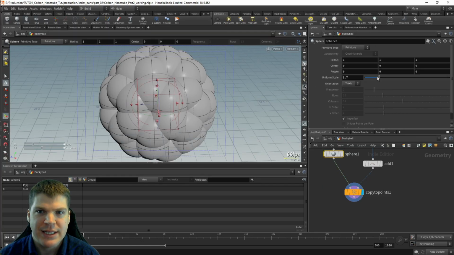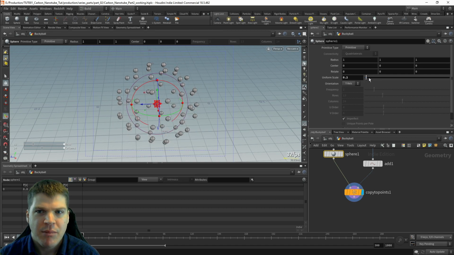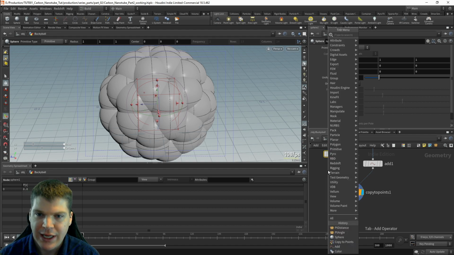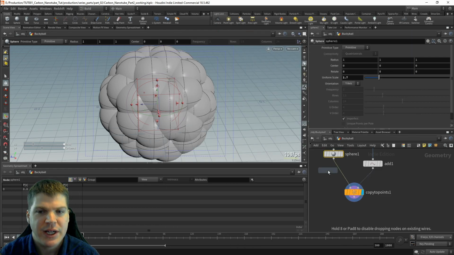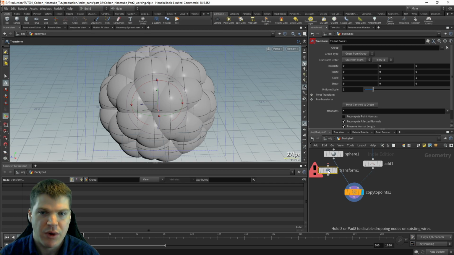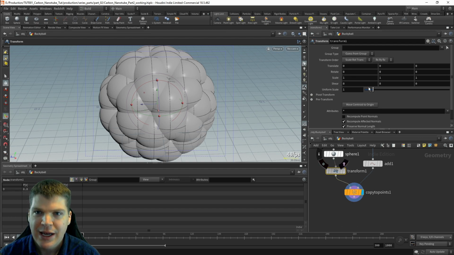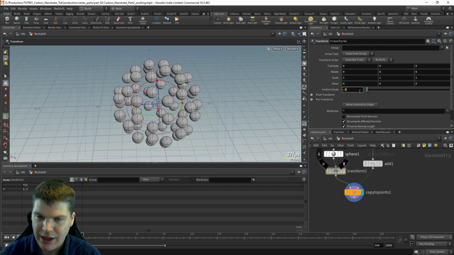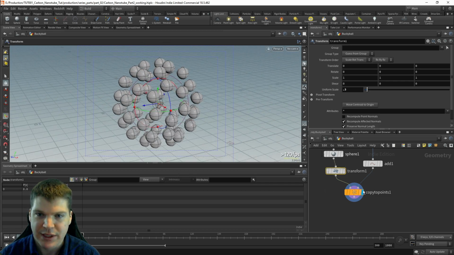So we could arbitrarily decrease the uniform scale here, but what I like to do, because I know that that's the correct van der Waals radius, is I'm going to put down another transform node in between to act as a separate sort of scale multiplier. So I can hit tab and look for the transform node. And the transform node is a very common useful node that you're going to want to use. I can drag it into here and you can see that the lines sort of hook up automatically as I get close. Release that, and now I can change the uniform scale independently and go down to something like, I don't know, 0.3 for our ball and stick representation. And I'm going to just call this our scale multiplier.